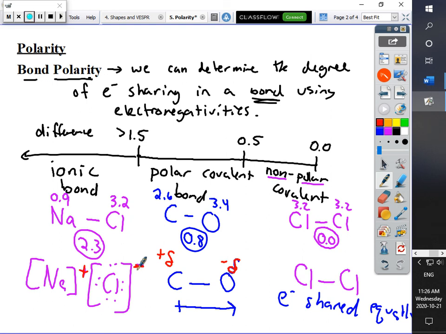They're still shared in this bond, but they're probably closer over on that side, somewhere over here is where those electrons are. So that causes this to be more negative and this to be more positive. Now, because there is not a complete transfer of electrons, we use this symbol. This symbol just means less than 1. So it is a negative charge, and this symbol means that that negative charge is a fraction of 1. It's less than 1.